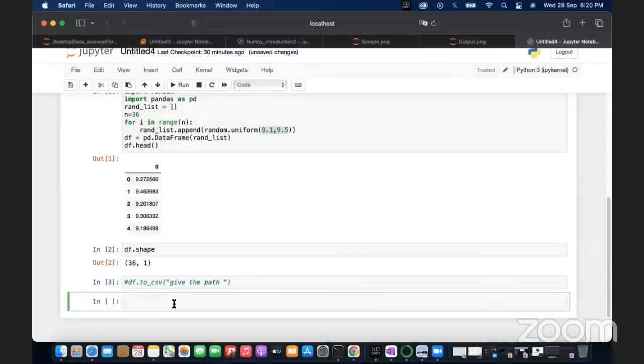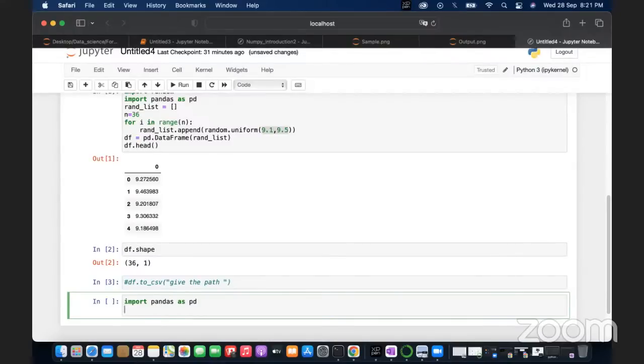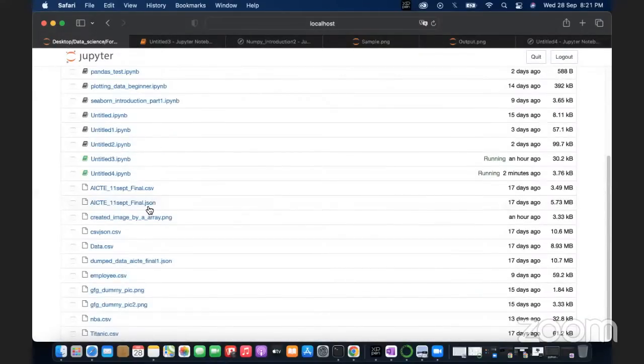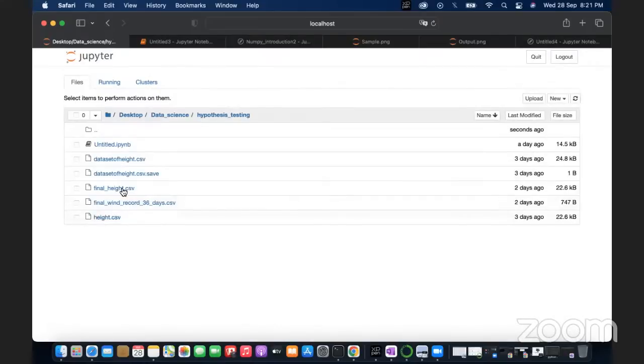Okay, so let's load our data set. Import pandas as pd. After that, I have a file, just a second. I already have a data set, for here is the hypothesis testing. This is the final data set, the final wind record.